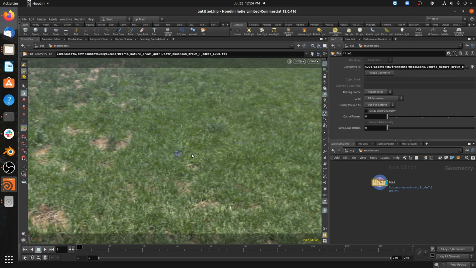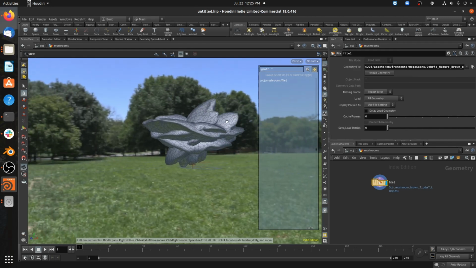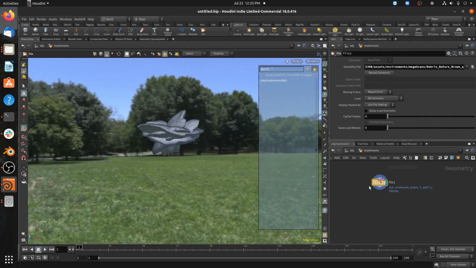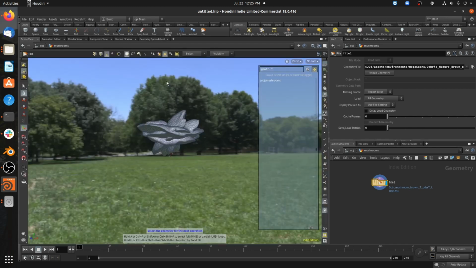So here I bring this in. So now we're going to come in here and we'll look, and you see that they're actually all piled up on top of each other, right? And so each one of those should have, they're all in these different groups, right, which come in as these different attributes, so they're not true groups, and you can use class, so it has class in there as well, so scene view.